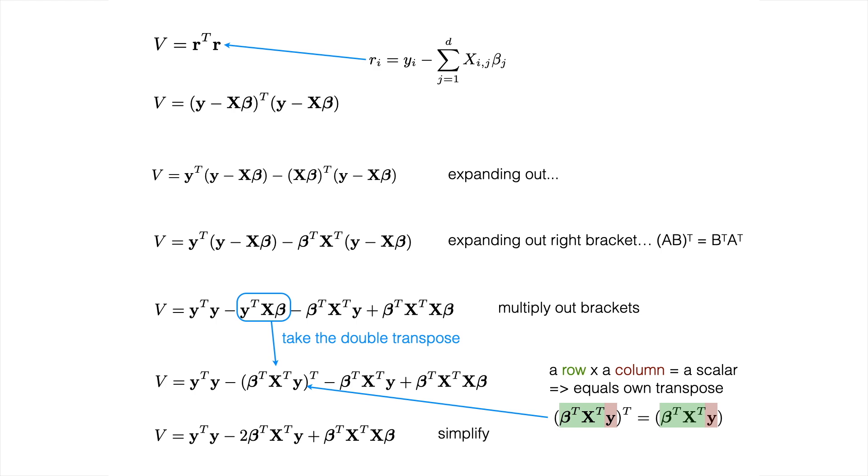We have this final equation for our V, our cost function. Really all we've done so far is simplify it, rearrange it. Ultimately we are trying to minimize V with respect to beta. I want to point something out to you that the term on the left hand side here V is just a sum of squares which means it's a scalar, and that means that everything on the right hand side, each one of those groupings like y^T y for example are also scalars.